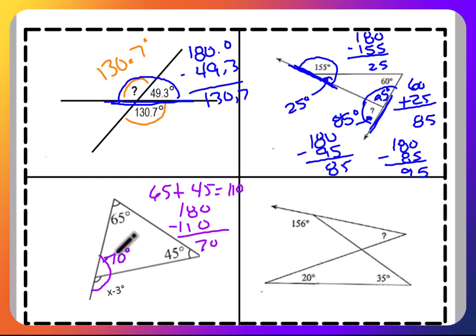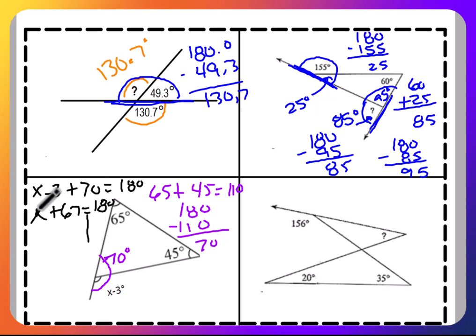So now that I know that, if I add these two together, what do we get? 180. So let's write our equation. X minus 3 is the measure of this angle, plus the 70 degree angle is going to equal 180, because the two angles are supplementary. They make that straight line. Okay, combine your like terms. Negative 3, positive 70. It's going to be x plus 67 equals 180.